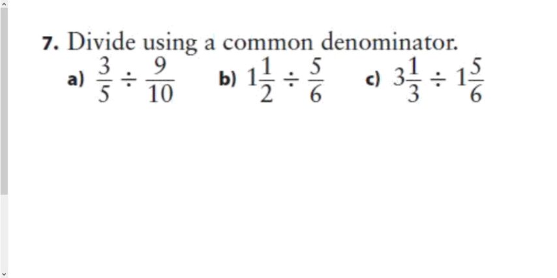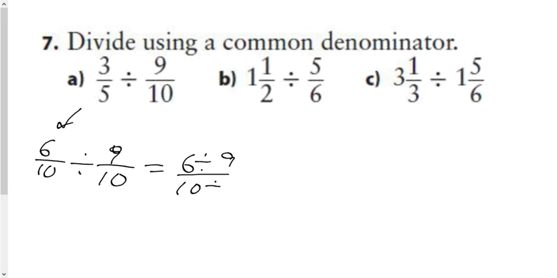So in the first question, question 7, there's 3 questions that ask you to divide using a common denominator. So if I change this question from 3/5 divided by 9/10 to a common denominator of 10 and make equivalent fractions, then what I have here is 6/10 divided into groups of 9/10. Now the algorithm would simply be divide your numerators and divide your denominators. And when you divide 6 by 9, I'm just going to keep it like this just for a second.